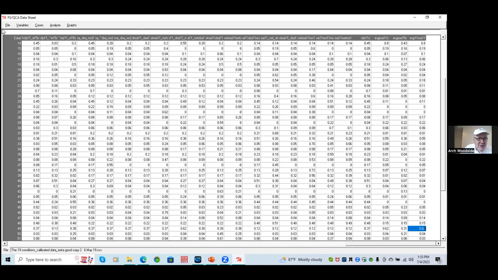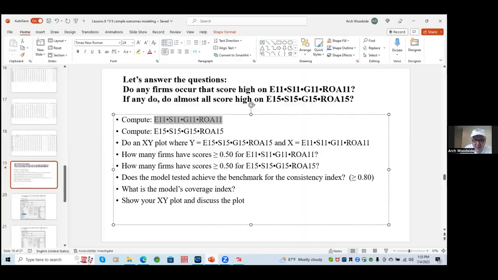So we've actually calculated now, and we have very few, but we have some. But we do the same thing for E15, S15, and G15. All right, and then we plot the two together. So we calculate this, and then we do the plot.